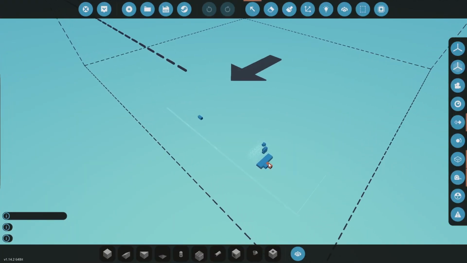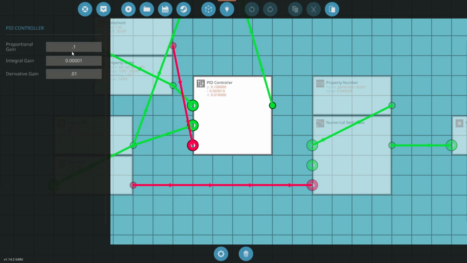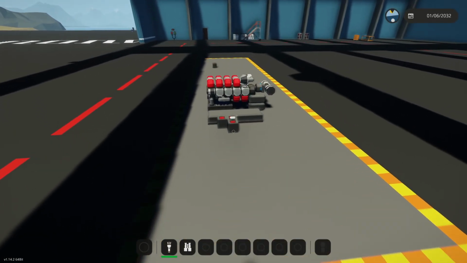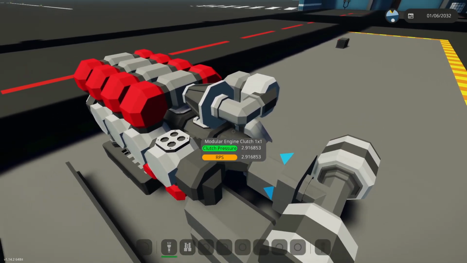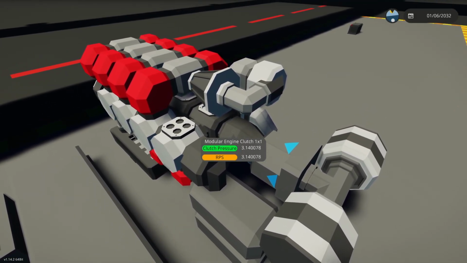So you do have to just kind of go at it until you end up with something that seems to work. If you lower it too much, such as what I just did now, it won't even hit your target RPS or whatever you're trying. So you see here, it's not climbing fast enough.